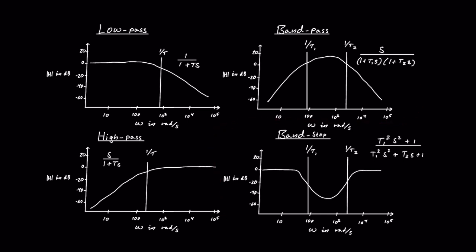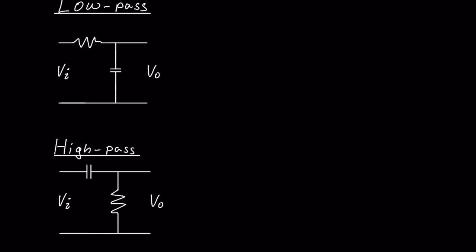As you may have recognized, if you multiply the low pass filter with the high pass filter, you get a band pass. This is here, if you look at the transfer functions. There are many ways to make these types of filters, but here we have an example of a low pass filter and a high pass filter. These are passive, which means that they don't have any op-amps, and passive filters are often simpler than active filters. Now we want to find the transfer function of the low pass filter.